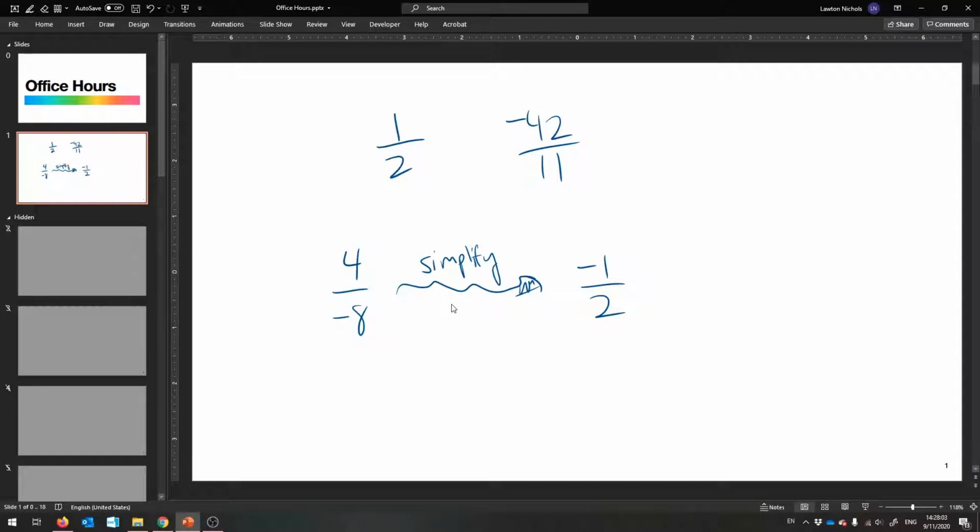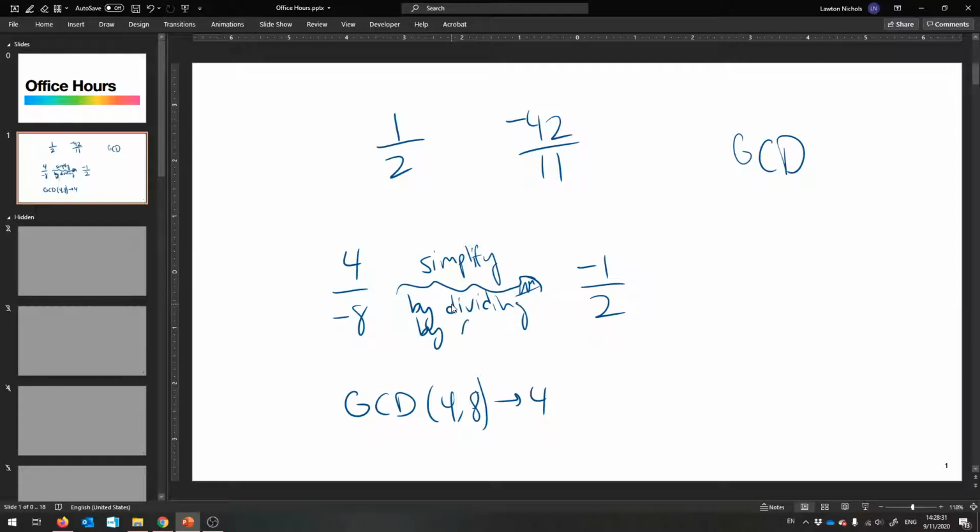just so happens to be the greatest common divisor. If I can spell. Isn't that nice? So it just so happens that the greatest common divisor of 4 and negative 8, or 4 and positive 8, you're going to have to convert them to positive numbers before you do this. GCD of 4 and 8 is 4. And so you can then use the GCD by dividing by GCD and moving the negative sign up.